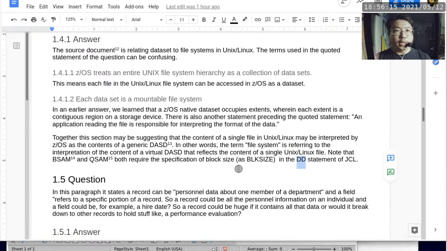So you cannot just take any text file in a Unix environment and feed it to a job in z/OS and go like, oh, every line is one record, and we should be able to process that. That is not the case. So you just keep that in mind. Text files are interpreted and formatted differently between z/OS and Unix. So just a little heads up for those of you who might run into this type of operation.